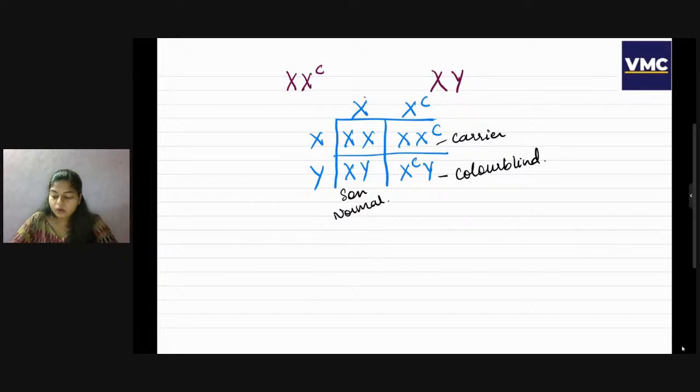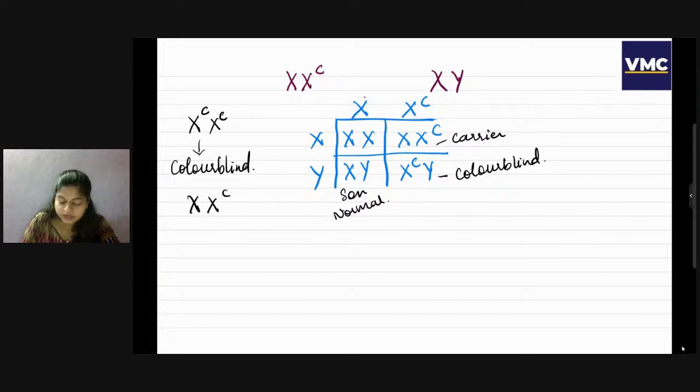And one more thing, in females both the chromosomes should have the color blindness gene. If it is in the homozygous condition, then this individual is said to be color blind. If one chromosome is not having the gene and the other homologous chromosome is having the gene, this one will be called a carrier. Now what happens in males? They only have one X, the other one is Y. They do not have a second X, so that same gene becomes active and they will show color blindness. So this can be one case.